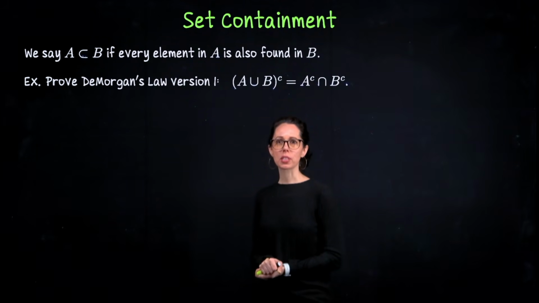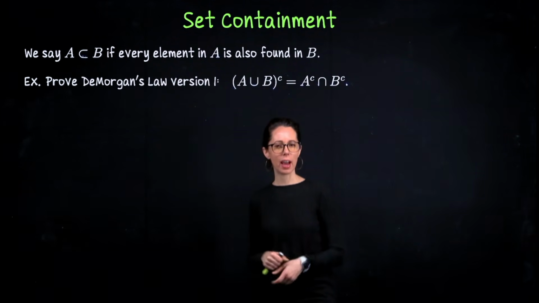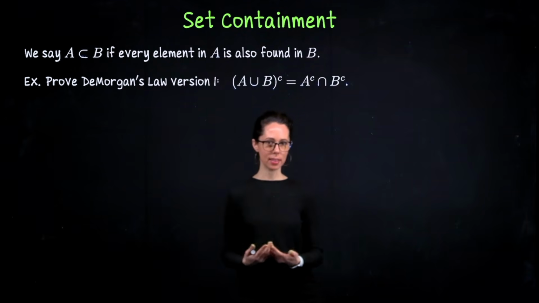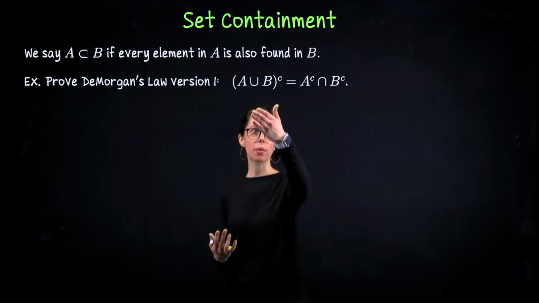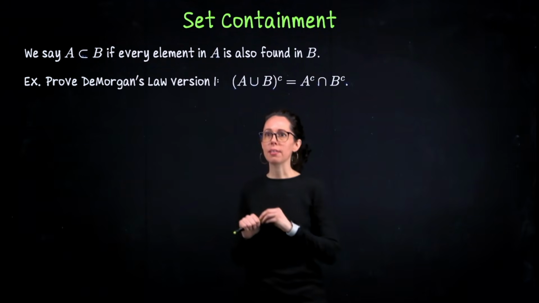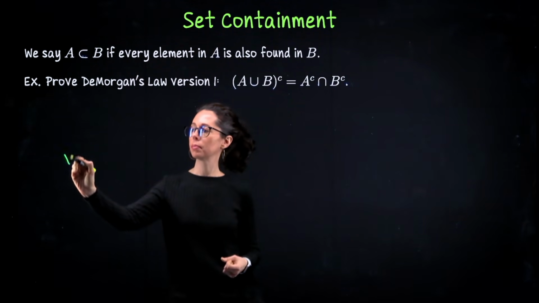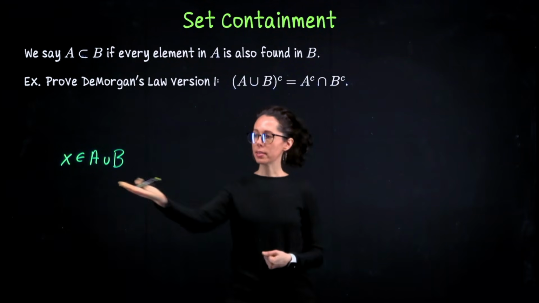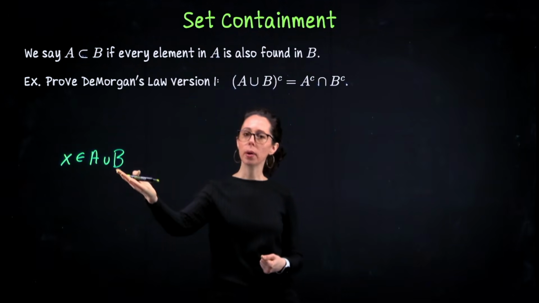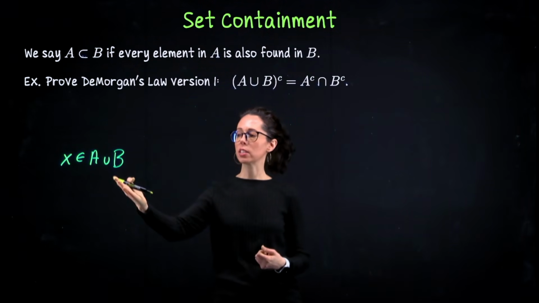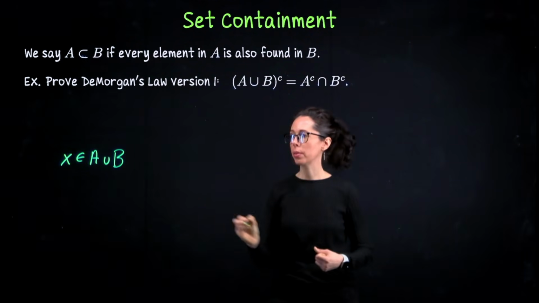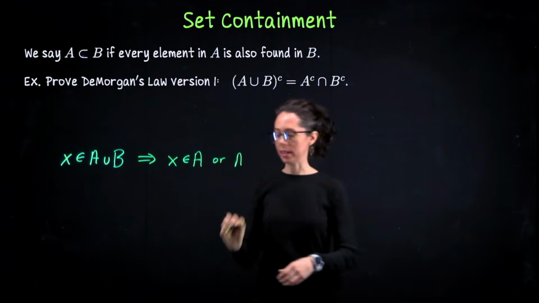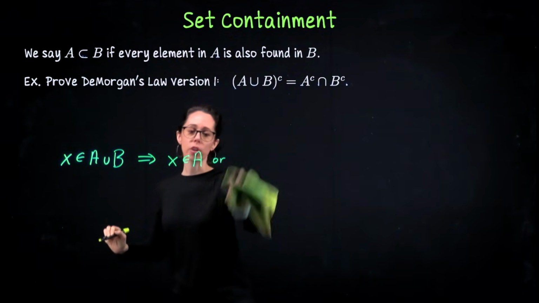This statement involves what's called the set union and the set intersection. I've gone a bit quickly through sets because I think that you've probably seen this before, but if you haven't, let me give you a quick understanding of what both of these sides are saying. If X is in A union B, or the union of A and B, this happens if X is in A or B or both. X just has to belong to one of these two sets. It could belong to both. So this implies X in A or X in B. And that is not a strict or.